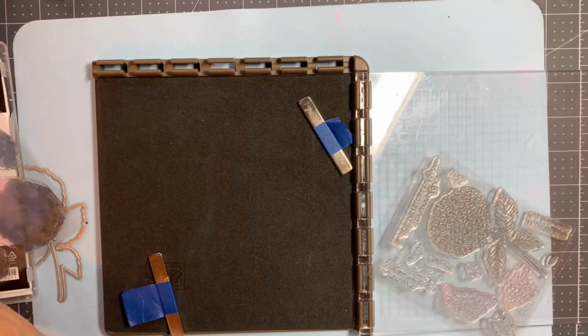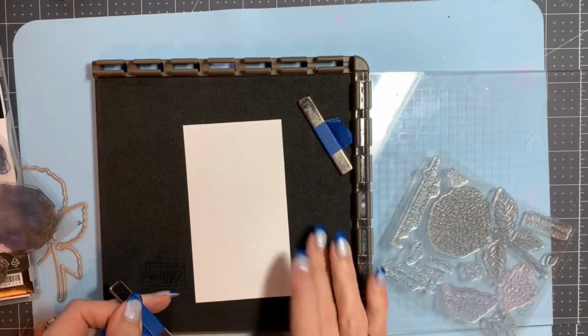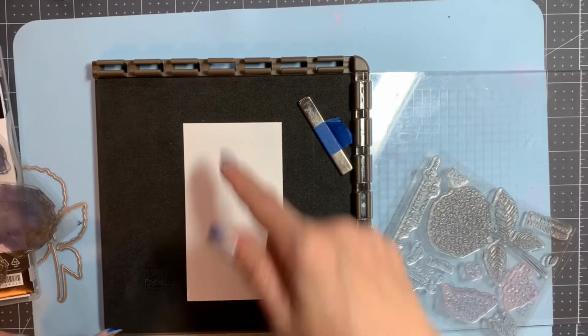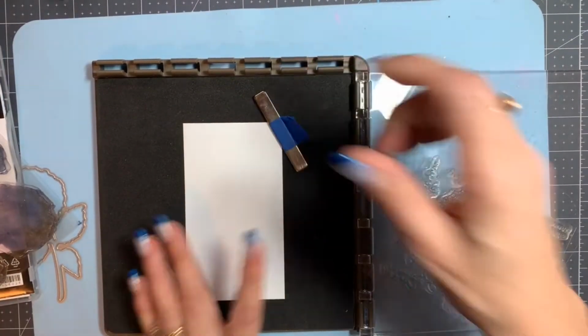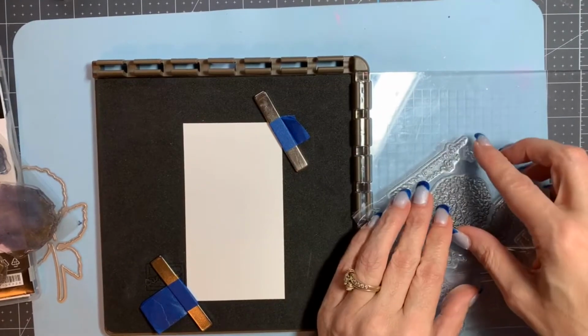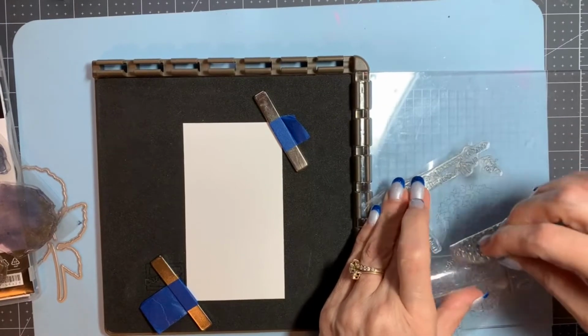Now we're going to need that scrap of white that I mentioned. And this piece, we don't have to worry so much about getting it straight because this is something that we die cut. So it really doesn't matter how straight it is on that sheet because we're going to die cut it off anyway.